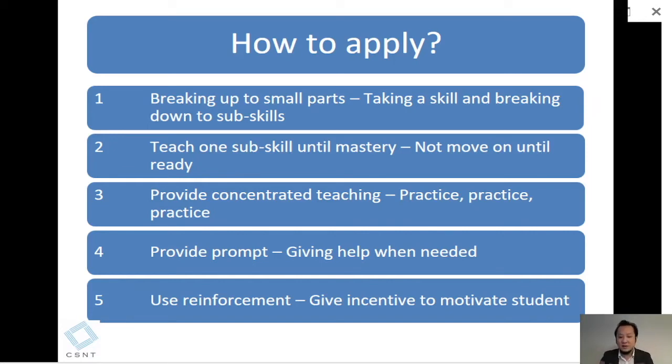And that's just natural, for example, if you're a beginning swimmer, we're not going to throw you to the deep end of the pool. We may go to the kiddie pool, and you may just start with pinching your nose and dipping your head in just to get it wet. We definitely would teach one small step at a time. We definitely would not throw someone in the deep end when they don't know how to swim. Next, we provide concentrated teaching, and we provide the necessary practice.